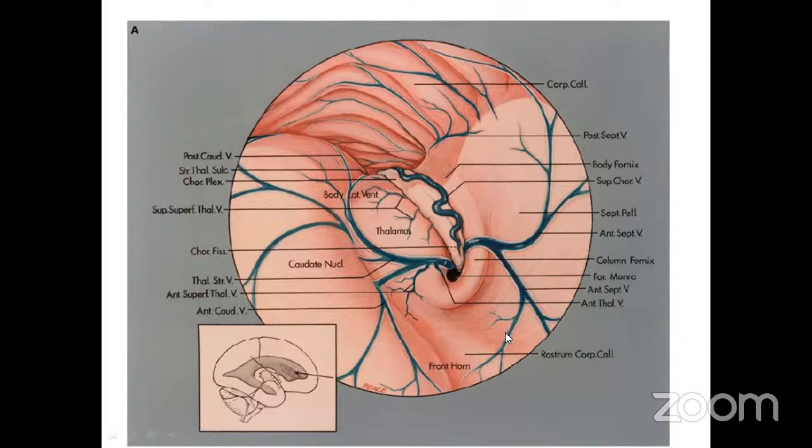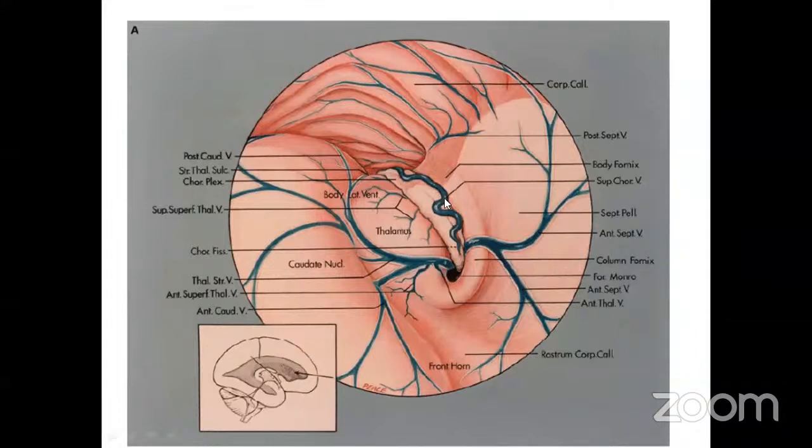Now discussing the veins, this is the anterior septal vein that crosses the roof and medial wall of the frontal horn and passes posteriorly towards the foramen of Monro, where it joins the anterior end of the internal cerebral veins. This is the anterior caudate vein, which crosses the lateral wall of the frontal horn and joins the thalamostriate vein, and then it passes through the foramen of Monro.